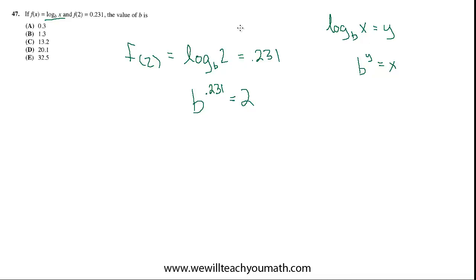And then the question is, what must b be in order for the result to be 2 when it's raised to the 0.231 power? One way to do this is to just test the answer choices. That's probably reasonably fast if you have a little bit of an inclination as to making an educated guess at what it might be. This is roughly the 1 quarter power. 0.25 would be a fourth. So just as an approximation, you could say b to the 1 fourth equals 2. What number would have a fourth root? Because this is the same as the fourth root. Fourth root would equal 2. Then you could raise both sides to the fourth power and you'd get b equals 16.